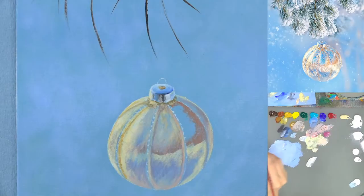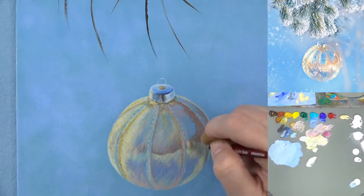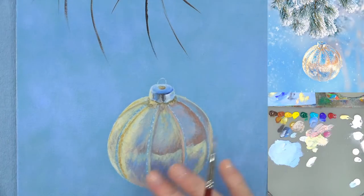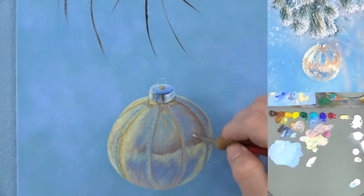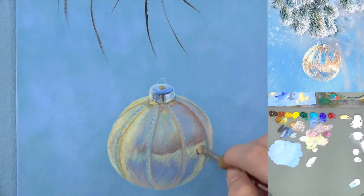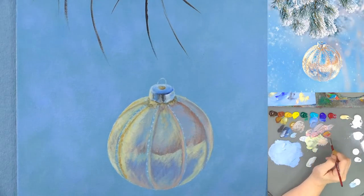All right, getting some more of this pink here and just going to dust. I'm literally just dry brush dusting over here. I really like the texture of this canvas because it's a light textured canvas, so it's not adding a whole lot of texture to my paint when I'm dry brushing. A lot of times when you dry brush, you see a lot of canvas noise, a lot of the canvas bits get in, which is fine. If you see that, that's okay. But I do like that this one is not showing a lot of that.